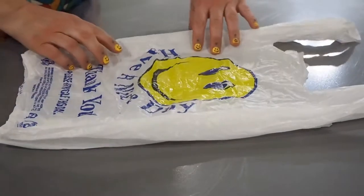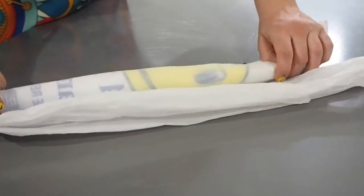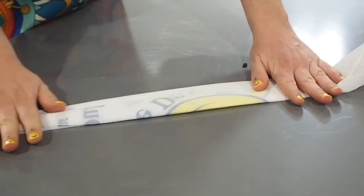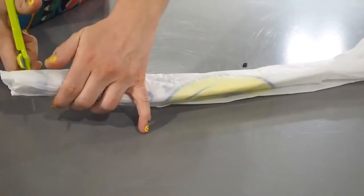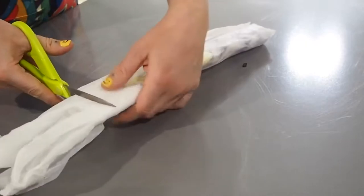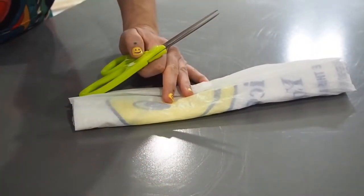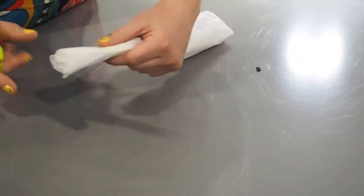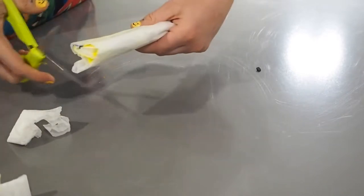To begin, you will flatten out, then roll your plastic bag long ways. I learned that as hot dog style in school. Next, remove the bottom of the bag and the handles using your scissors. You do not need these parts of the bag to crochet, but I'll usually keep these pieces for another project. Now, I will cut the entire rolled up plastic bag into approximately 1-inch pieces.